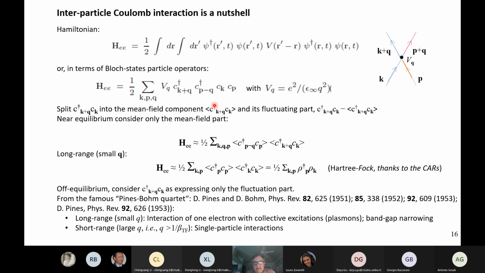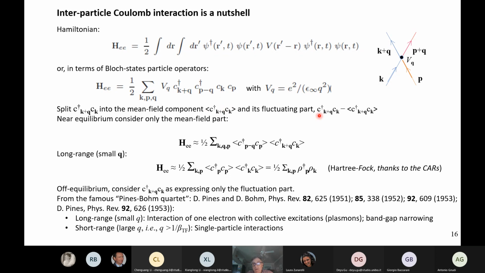So essentially we look at the average of this operator here, over the ensemble of all of the other electrons. It will be easier to understand in a minute what this means. So we split this into this term and whatever is left over, which is the operator itself minus this average. Okay, this is not strictly rigorously correct, but it gives the idea. So essentially what we're dealing with here is a bunch of electrons. The distribution of the electrons on average, time or spatial average, is given by this expression. So we take the average of these operators over the overall time and spatial average of all the electrons, and we subtract it from whatever these operators are.